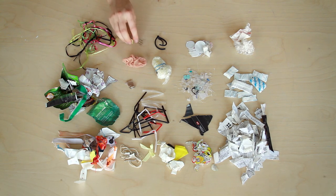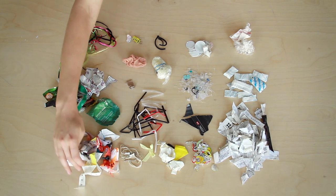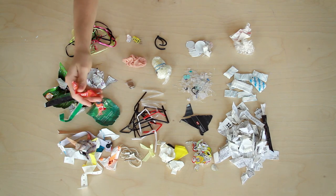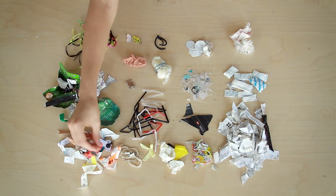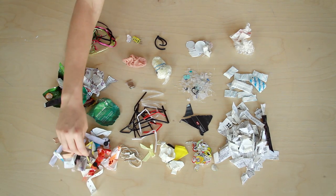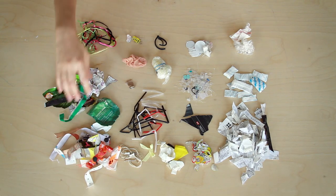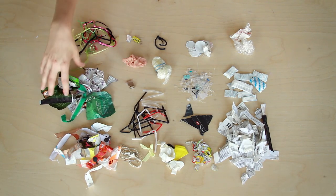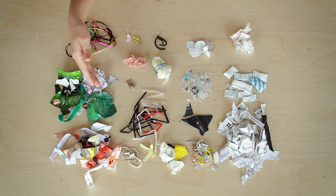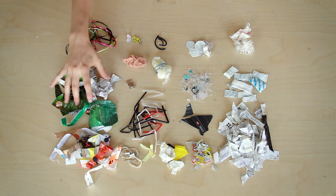These are just random bits of plastic. These are the bane of my existence — this is what happens in the summer. Anytime I go to a music festival, or even when I do speaking engagements at different festivals, I have to wear a wristband, and these are all made of synthetic material and will go right to landfill. This is all packaging from different types of food. I don't buy packaged food anymore, but when I was transitioning to a zero-waste lifestyle, these sometimes happened.